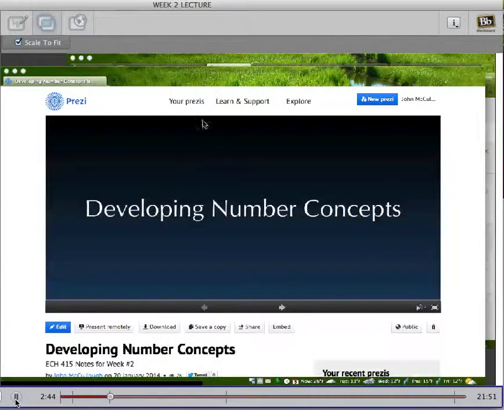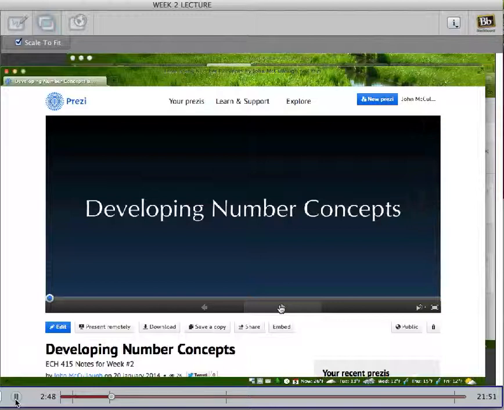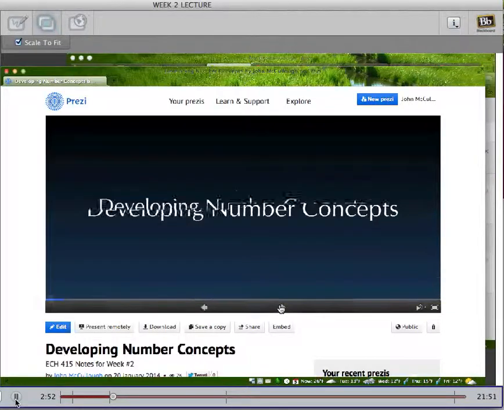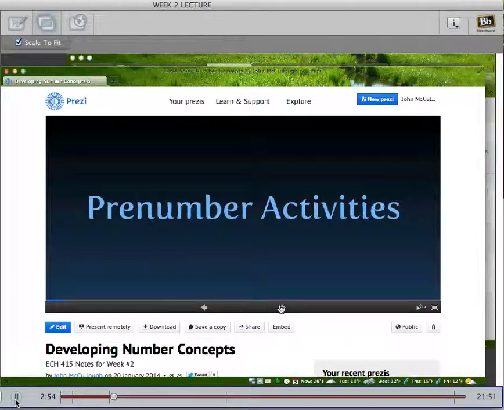So here's a Prezi for you about developing number concepts. In order to develop the true concept of numbers, we need to teach children some pre-number activities. I'm sure you've seen pre-number activities in early childhood settings.